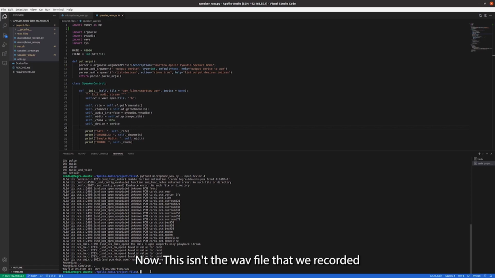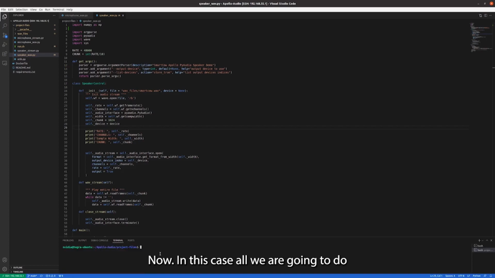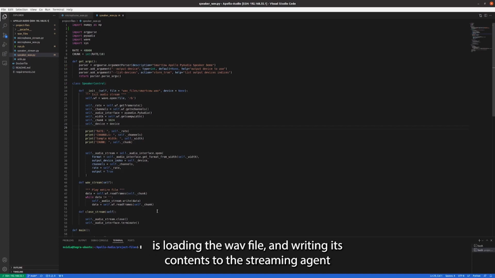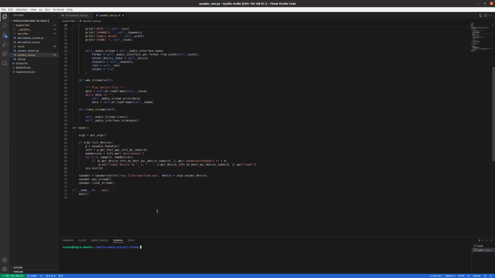Now, let's listen to the WAV file we recorded. We can do this by adjusting the PyAudio class to output audio as opposed to receiving audio. For that, we can use speaker_wave. In this case, all we are going to do is load a WAV file and write its contents to the streaming agent.